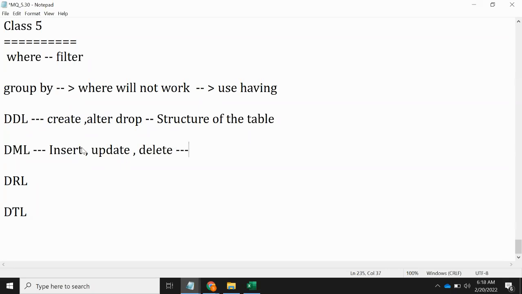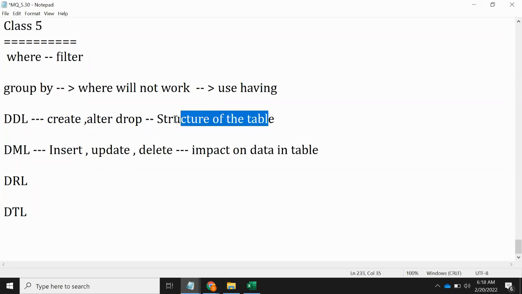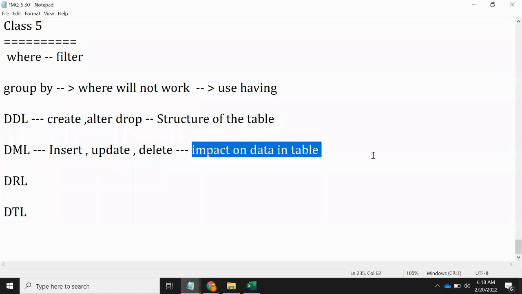When you are doing insert, update, delete, it is going to impact the data in a table. It is not going to impact the structure.